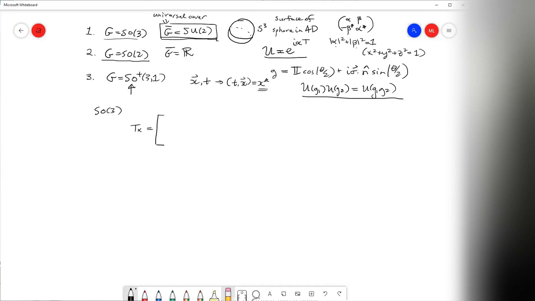So you have the rotation. This SO(3,1) acts like rotations that would act on the 3D vector. These elements of SO(3,1) act on 4-vectors, and so they do things like apply boosts along various directions. So that's like adding velocity along some spatial direction, or it also includes spatial rotations.